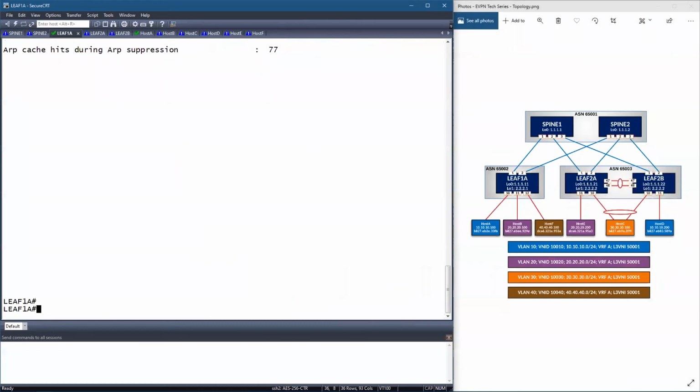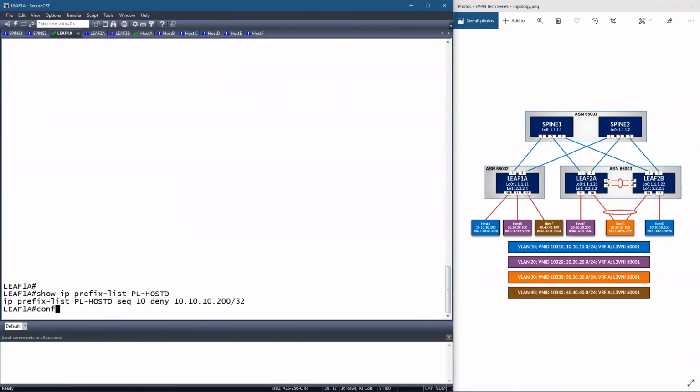All right, so over on leaf 1A, we actually have a prefix list defined. This prefix list could have multiple sequence numbers. We can get pretty creative, but in this case, we kept it pretty simple. A prefix list for host D in particular, what we're going to do is exclude this from the ARP proxy functionality. So the important takeaway here is that this needs to be a deny.